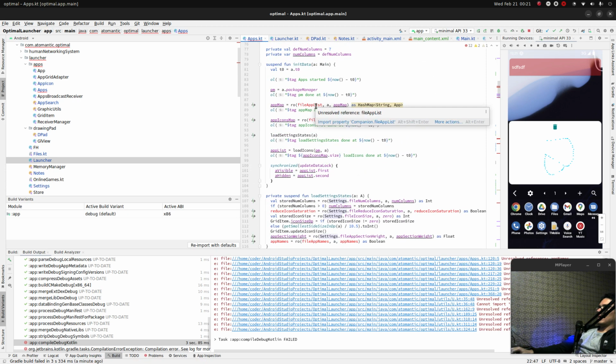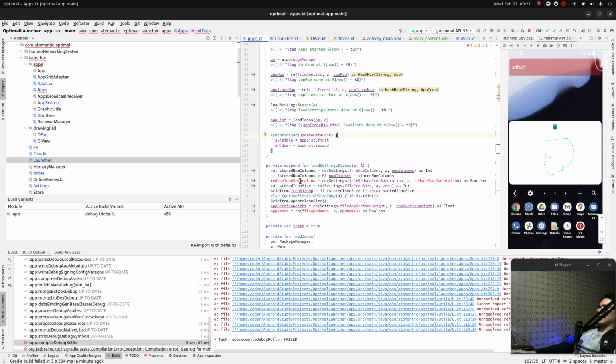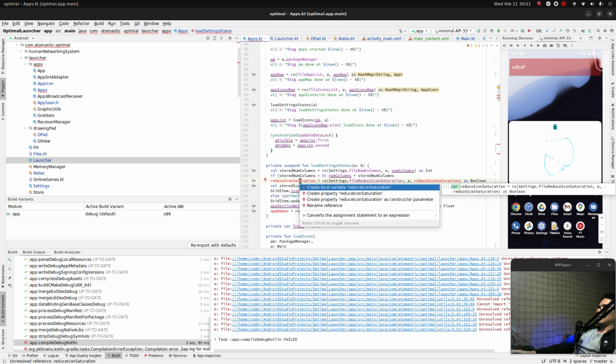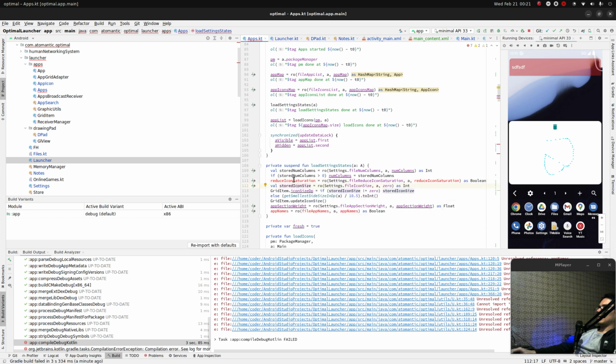So file app list. Oh, it can import this thing. I can import. Okay. These ones are still static. So we can reduce icon saturation, app names.